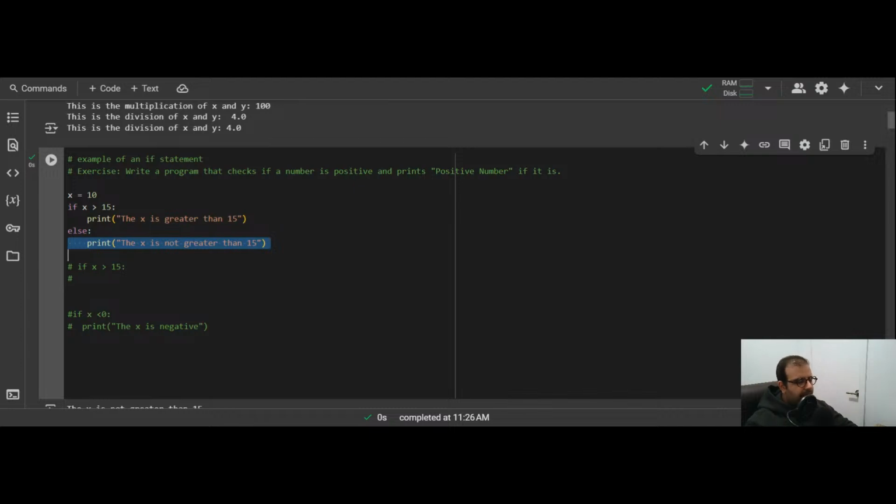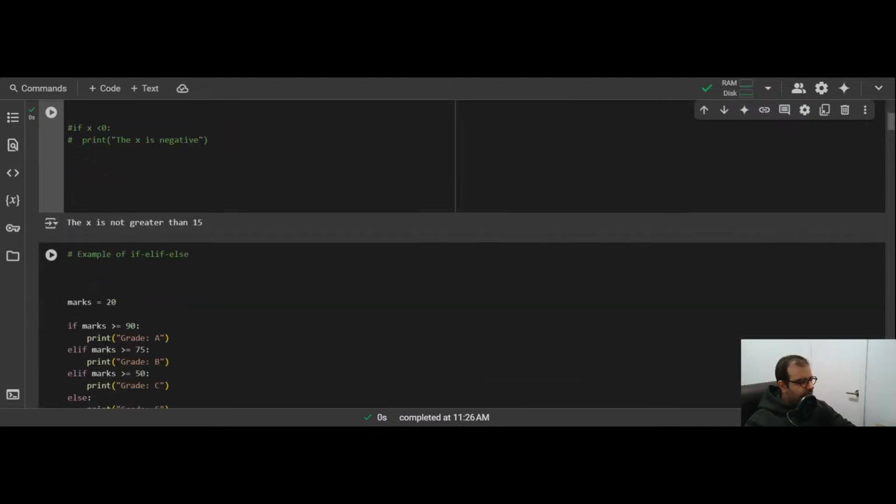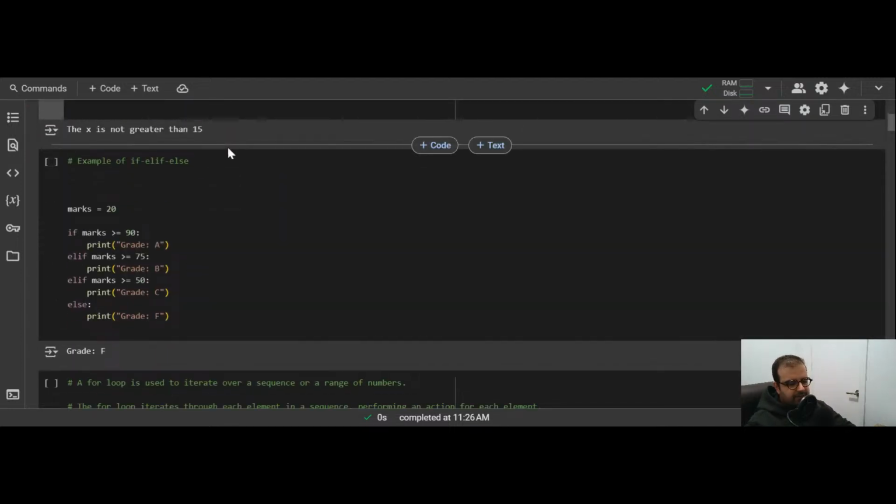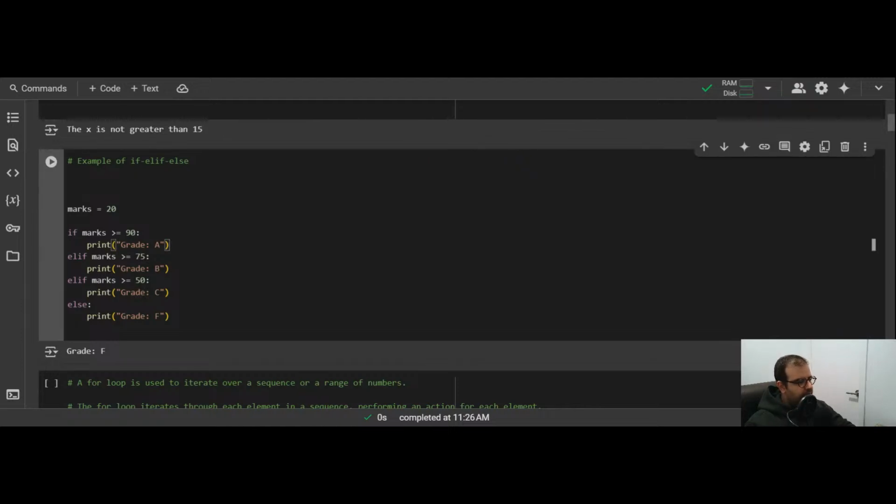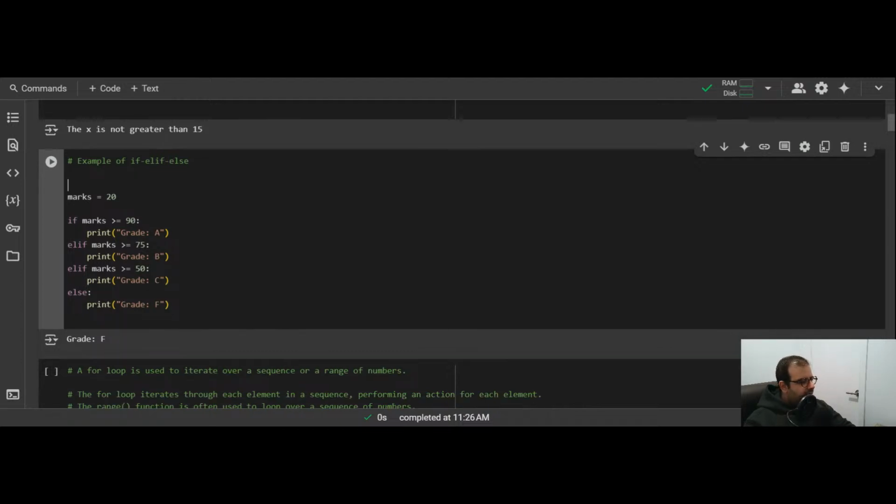Okay. Now we would like to go for another exercise with respect to the if conditions. Here, in order to do another example, we can see that we have marks equals 20.